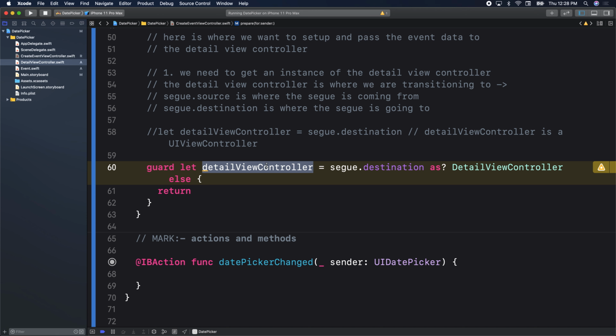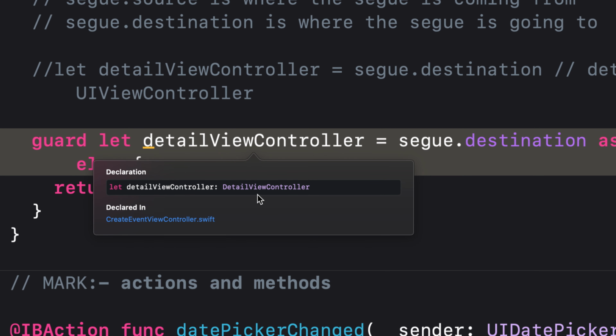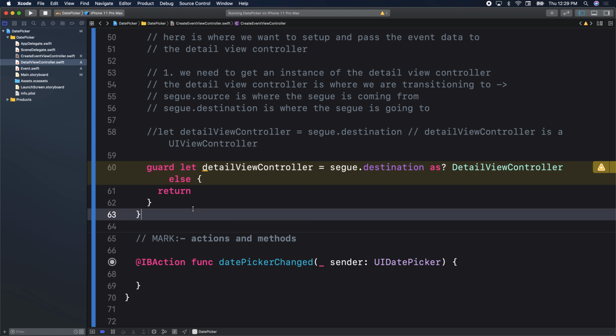It's a detail view controller, right? So if we option click on detail view controller, and I zoom in here, now it's a detail view controller. This is what we want. This is what we're after. This is how we could set detail view controller dot event on our destination. Any questions before we move on?